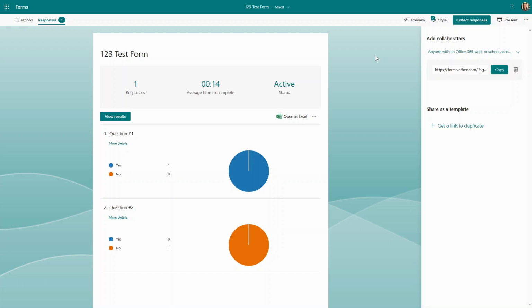Well, that's all well and good, but the one drawback is, even though they have the ability to be a collaborator, if someone fills out the form, I, as the person who originally created the form, will be the only person who receives an automated email notifying me that there's a response. And that's not what I want, because I would like my collaborators to know when someone responds to the form.